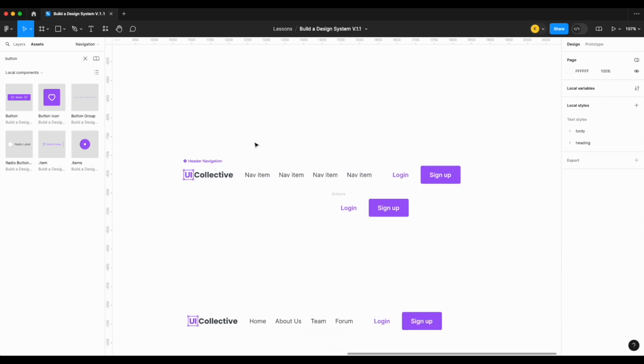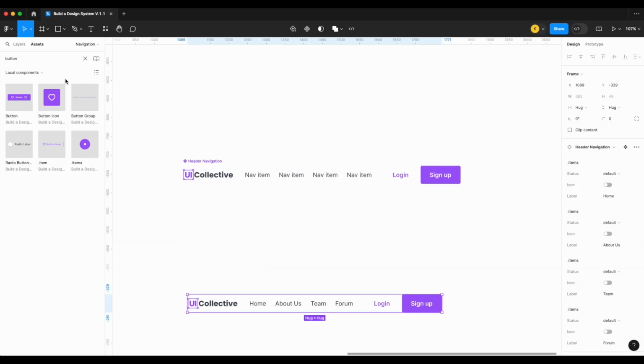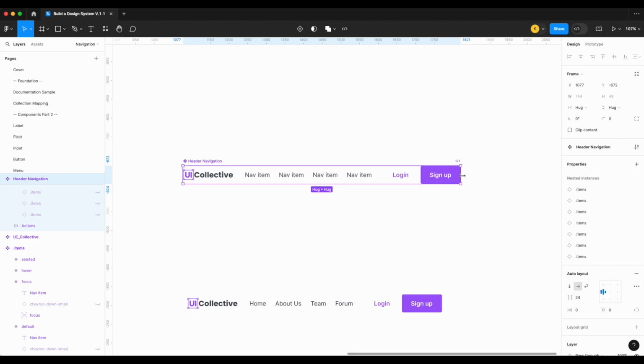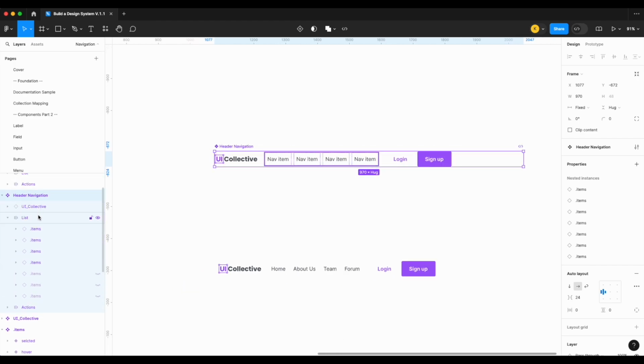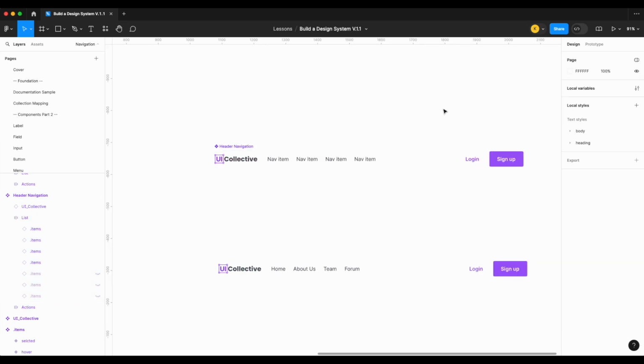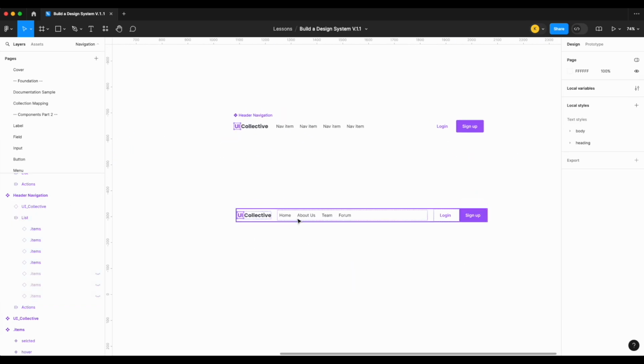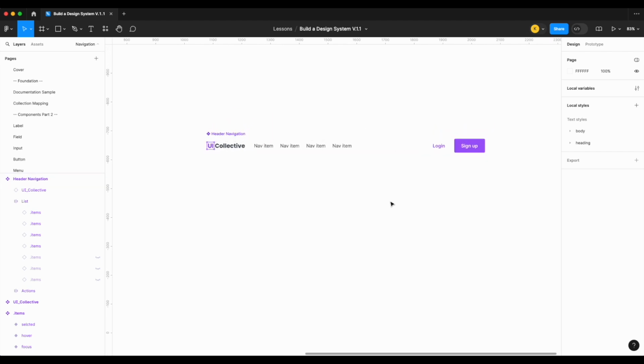It might look a little bit wonky just because our sizing is a little bit off, but that's okay. Then what we're going to do is adjust here. I can see that that doesn't scale accordingly, so let's set our list to fill. This is where you can start to add in different versions of your header navigation, both at the desktop level and also at the mobile level. If you were to add different variants here, this is where you can define what those would look like. But again, each and every navigation is specific to the individual brand.